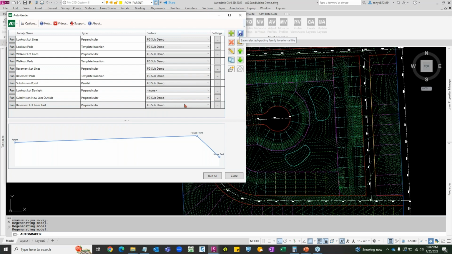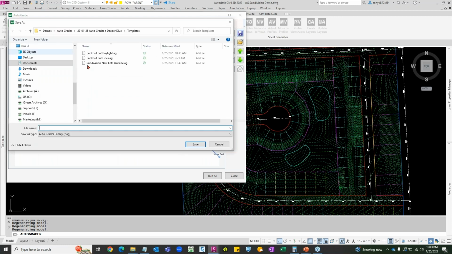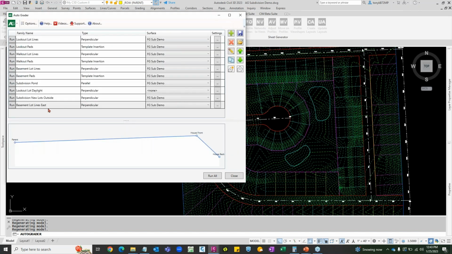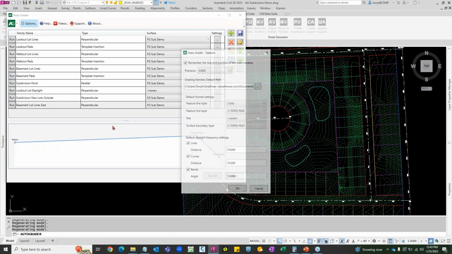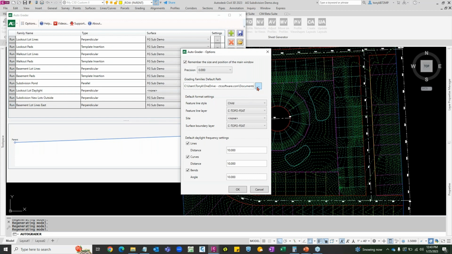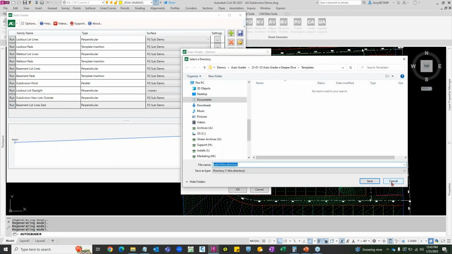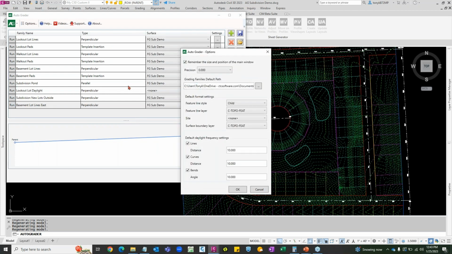So here's another beauty of AutoGrader. Through your options, you set up where you want your things to go. Where you want to save templates to, like I mentioned before, to use in the future. You set a path right here to where you want them to go. And they are a JSON file.